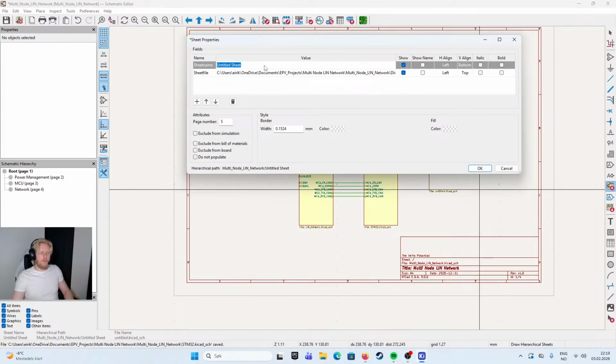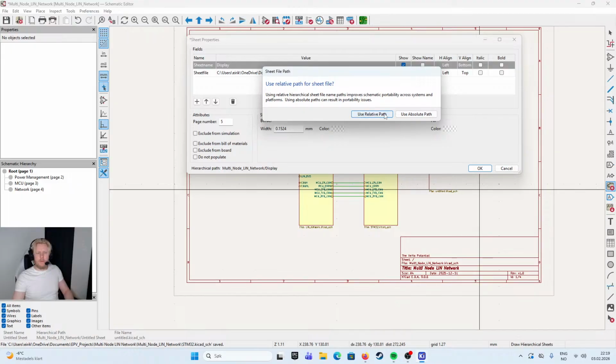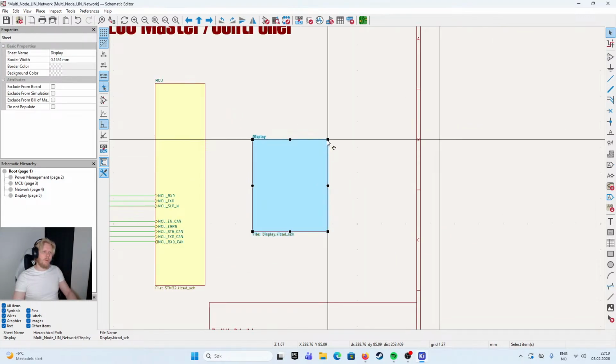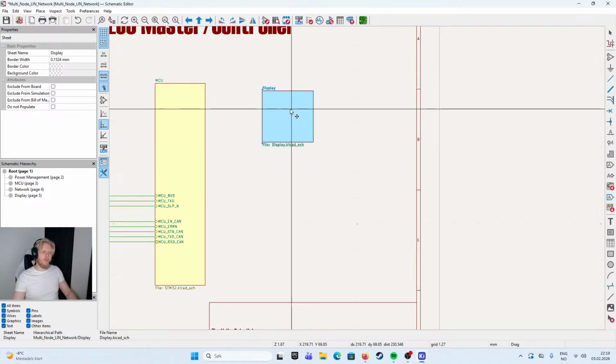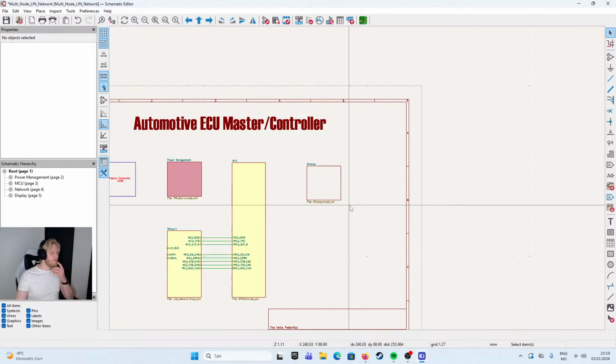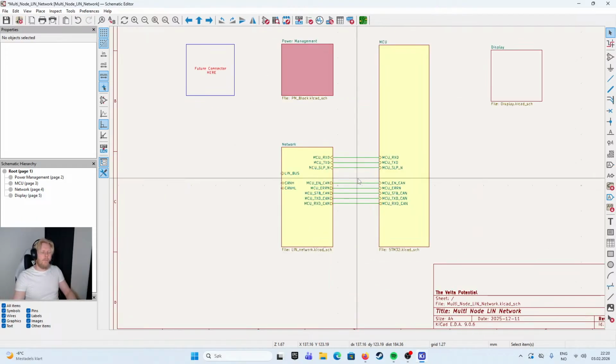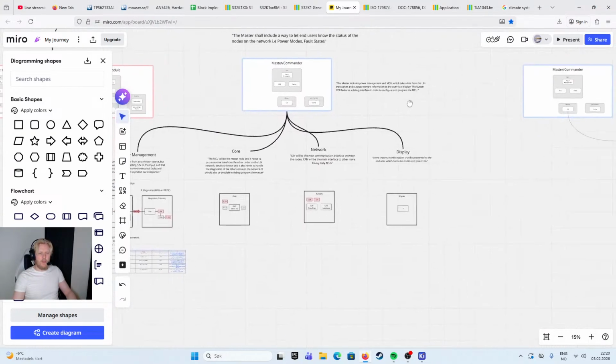There you go. So, display. Yeah, the system design is not good enough right now.